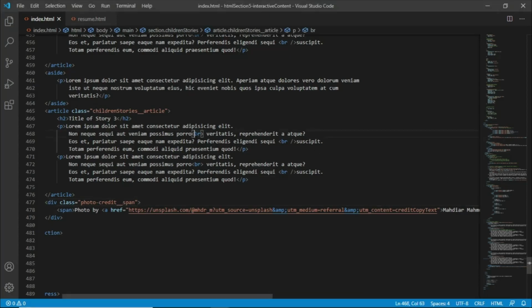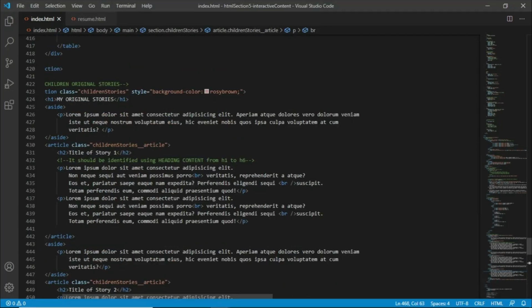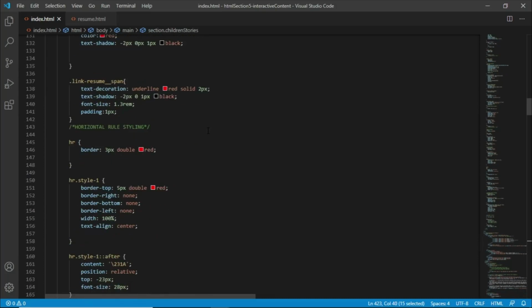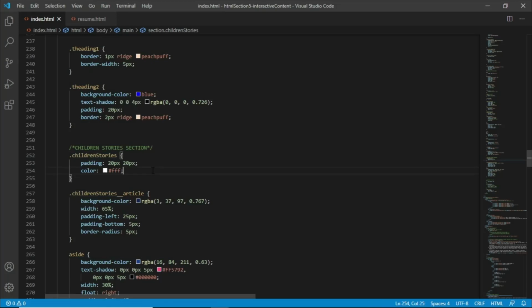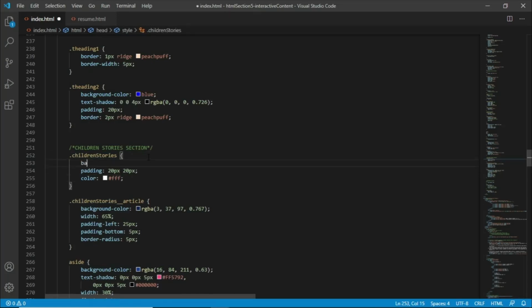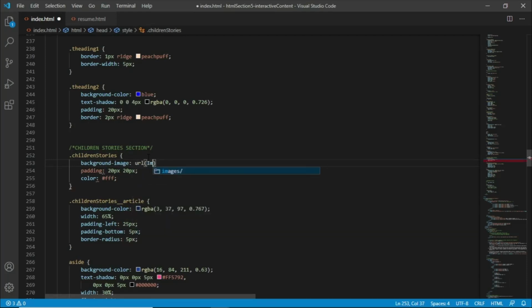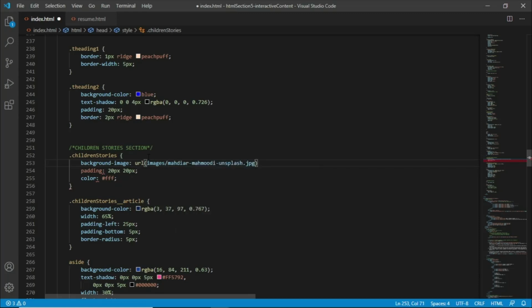And I would want to use the photo that we have downloaded, and I'm going to target the section class that we've made here. So that will be this children's stories. So let's go back to our style sheet here and look for that section. And here, what I want to do is add a background image, URL, images, and look for that photo.